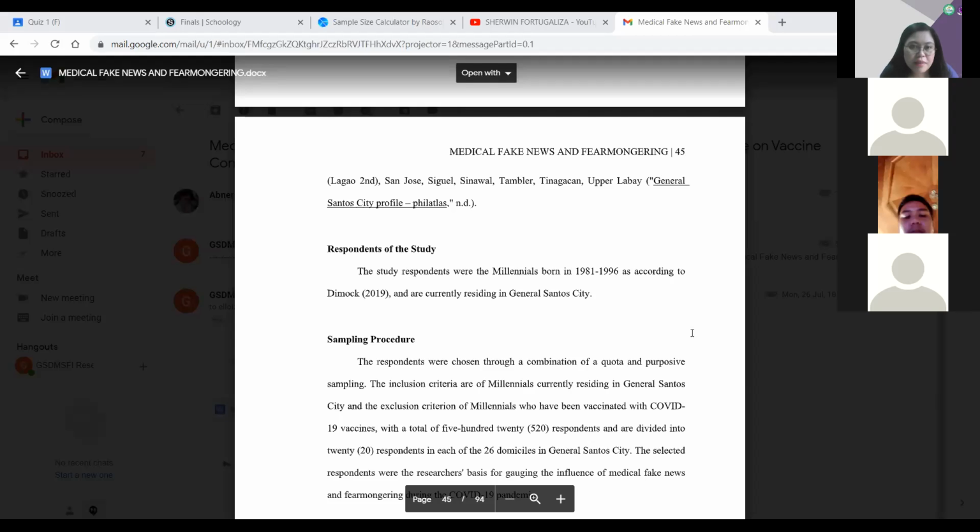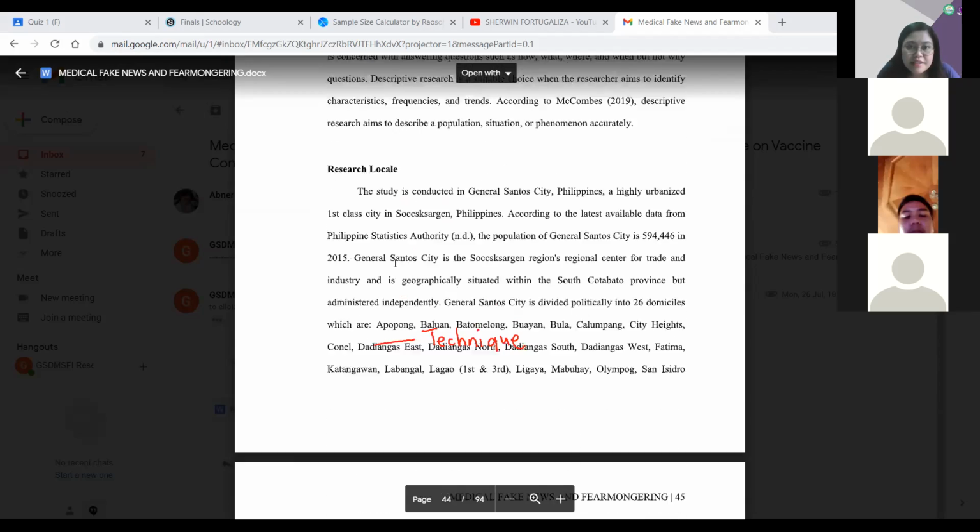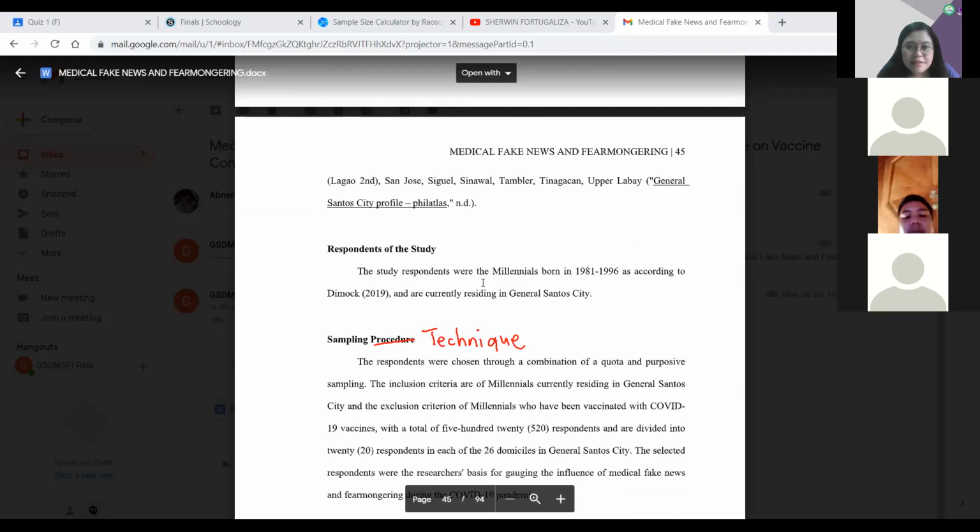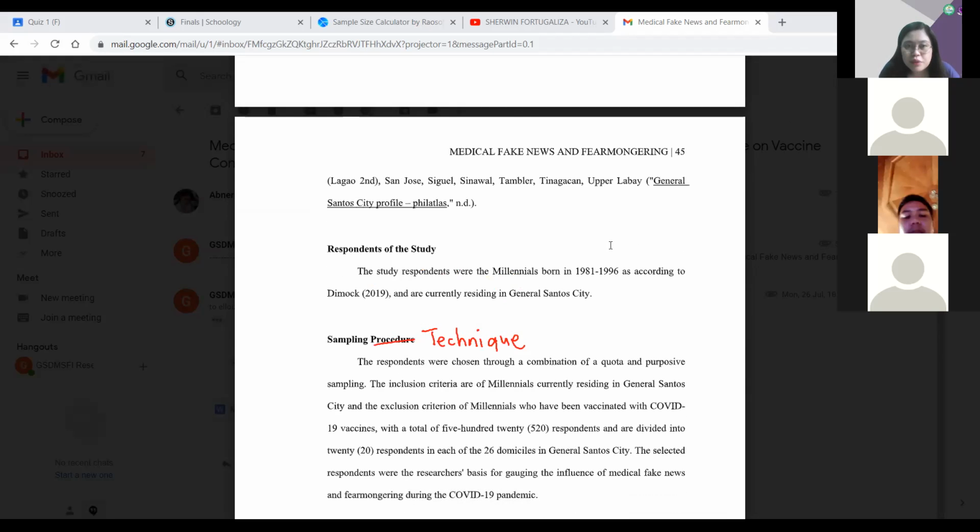Sige. So, ganito yung ginawa nila. Actually, this time, hiniwalay nila ang respondents of the study and the sampling technique. Though, kailangan pa i-edit ilahang papel, this should be called sampling technique, not sampling procedure. So the first thing we have here is the respondents of the study. You have to clearly identify who will be your respondents. If there are certain characteristics or inclusion criteria that you would like to set, please include that under the respondents of the study. And then after that will be the sampling technique.